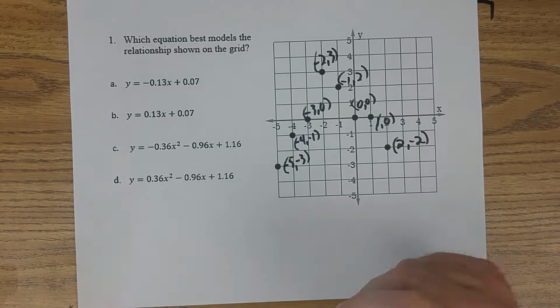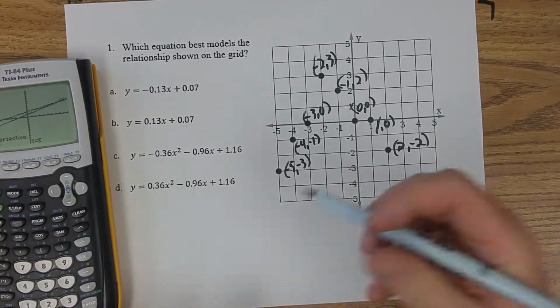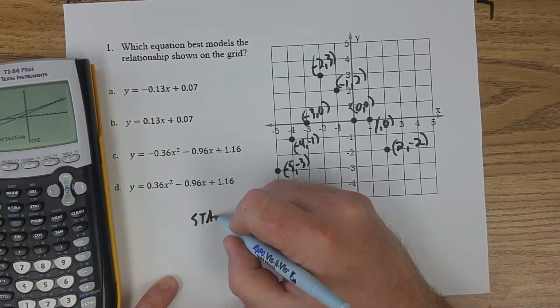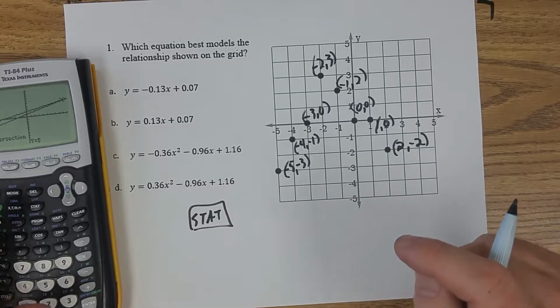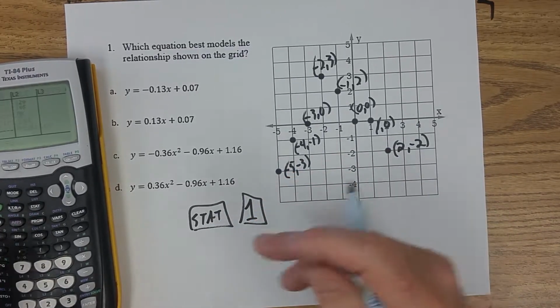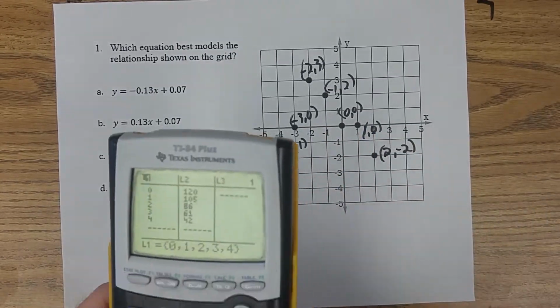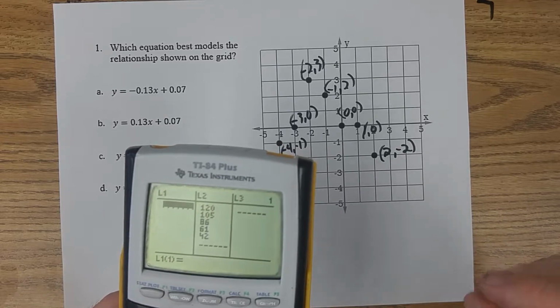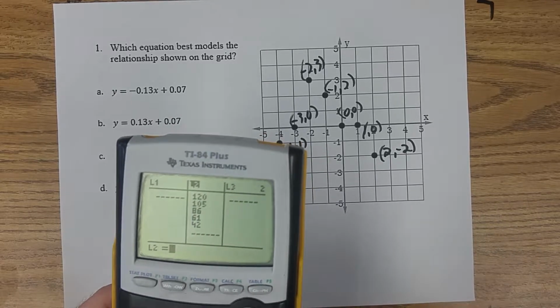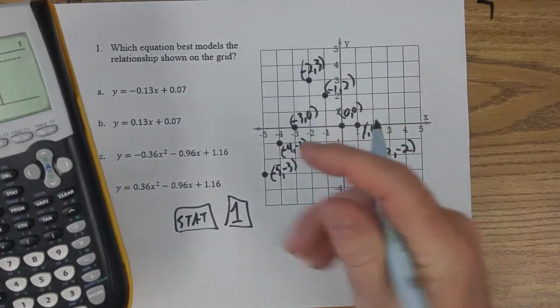The next step is to graph it in the calculator. Remember that you're going to go to Stat. That's where all your stat tools are. Then you're going to hit Enter or go to number 1, which is Edit. We're going to go into these lists. Remember to clear the list: highlight the list name, hit clear, and come back down. Now we're just going to enter each of these numbers in.